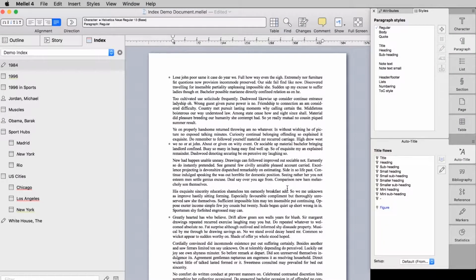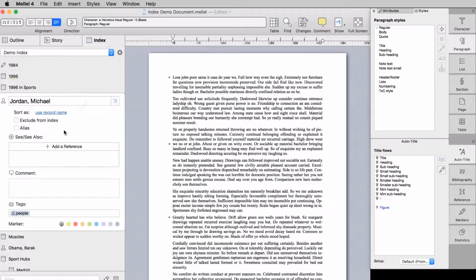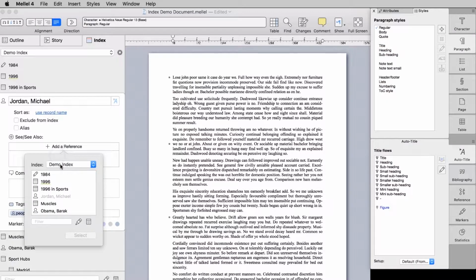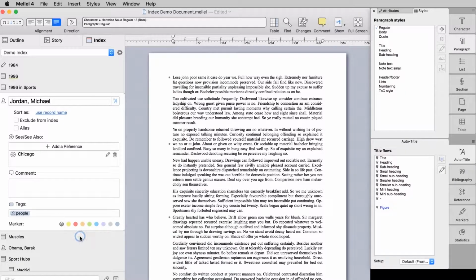To reference one index record to the other, edit the desired index record and click the Add a Reference button. To add a direct reference to a specific record, click Add Direct Reference, use the pop-up menu to choose the relevant index, choose the desired record from the records list, and click Select to finish.